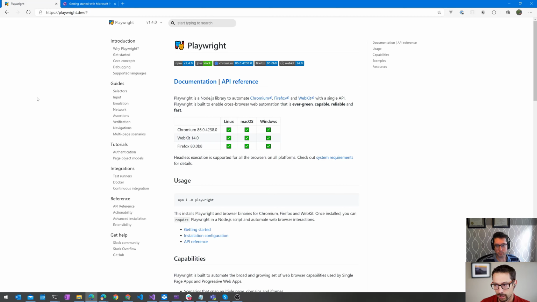You can run it headless or not, so you can actually see the browser running, or just run it headless, which you would do if you're running it as part of your CI/CD pipeline. There are some really interesting hooks in there for being able to simulate the network, which is really interesting to me. We'll explore that not today, but soon, along with different devices and a few other things. So let's dive into it and just see what it's like to use.